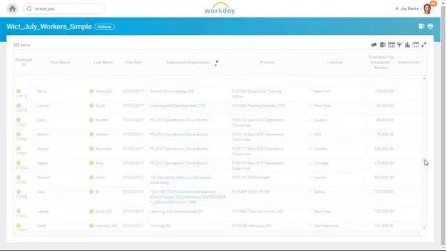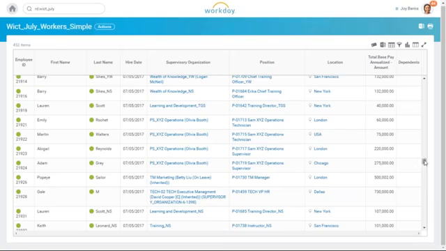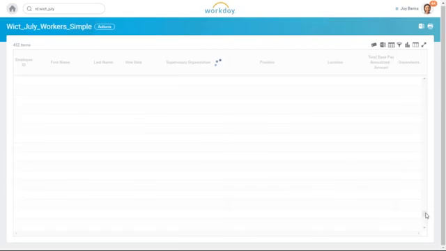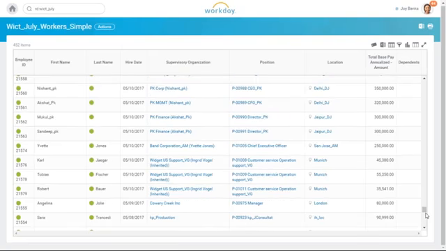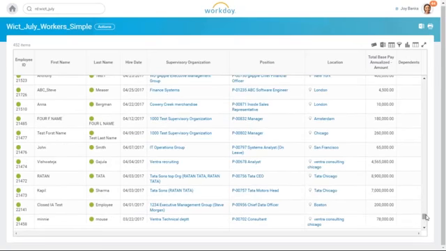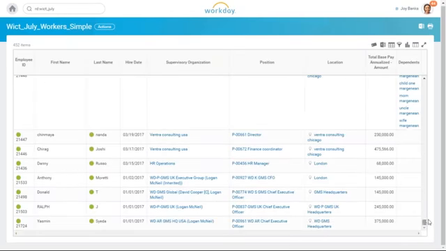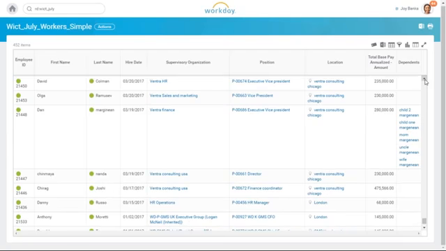I'm just trying to scroll further. One second. I think they have created a lot of test data. Here, you see this worker has dependents, so it is displaying the references to those dependents' records. So now, if I want to verify whether a worker has dependents or not, I can use this dependents field.